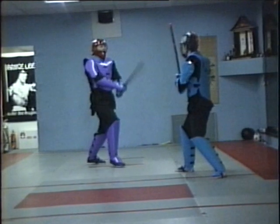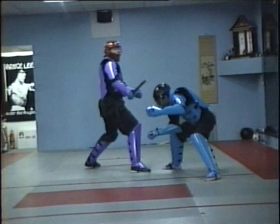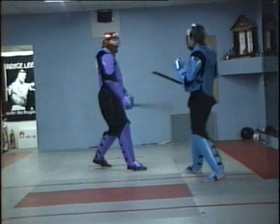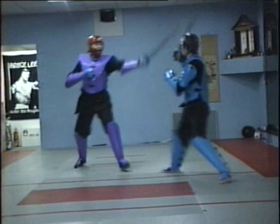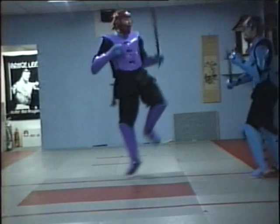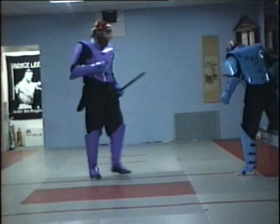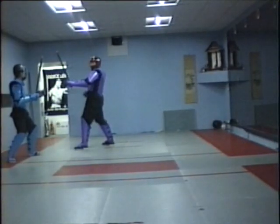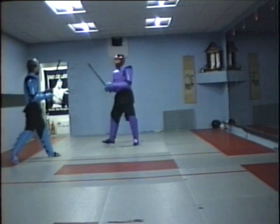There was only occasionally one technique that worked with the nunchuck, and that is if you held it in two hands with the chain link in the middle, and you were to block, say, a staff attack, and then you would wrap the nunchuck around the end of the staff or around the length of the staff so that you would trap it. It happened maybe once or twice against people that didn't know what they were doing with the staff. A guy was able to wrap that nunchuck, and then what you'd have to do is go right into a side kick.